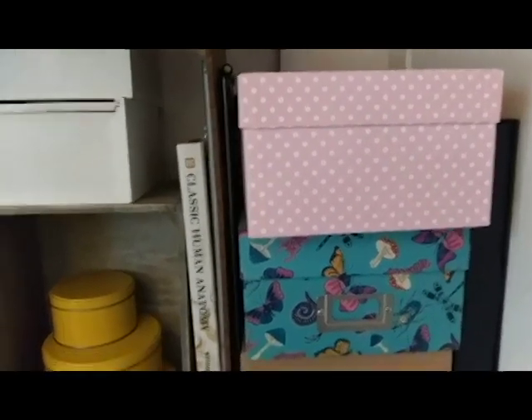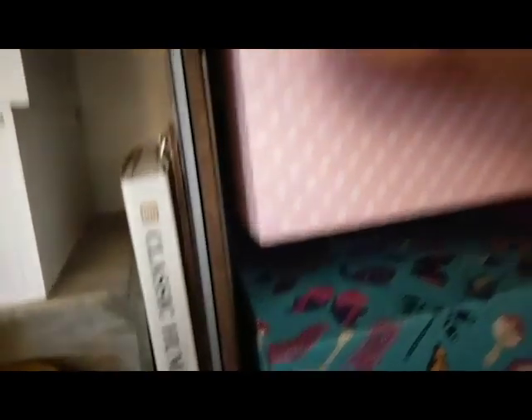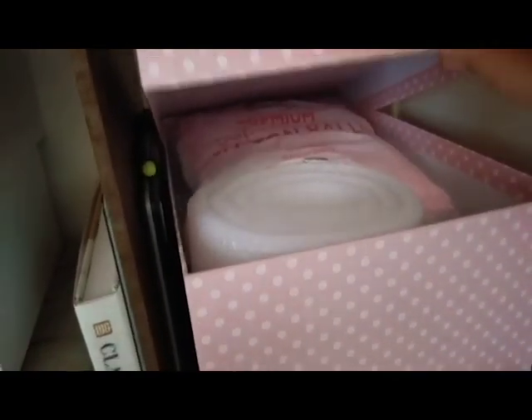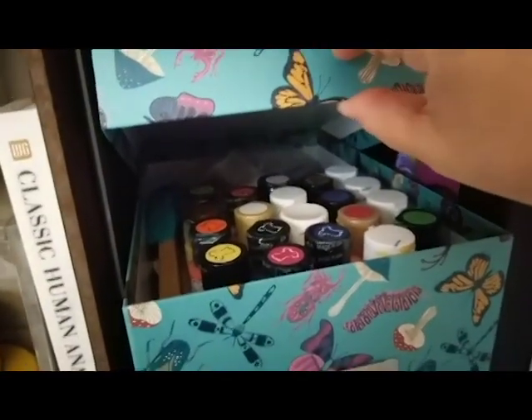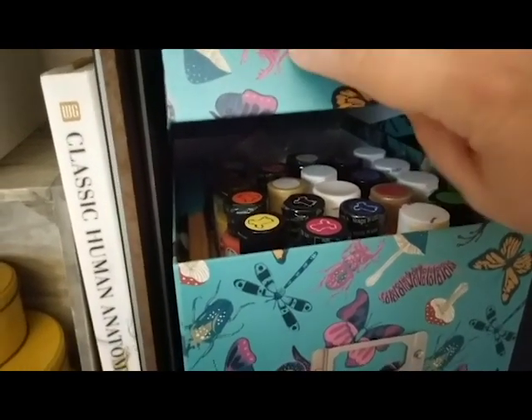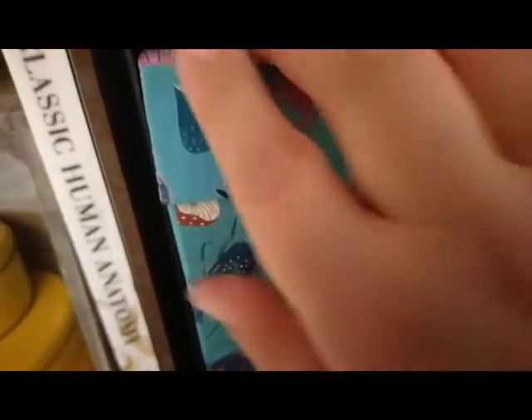I found a little thing of tiny colored pencils — I already have my video planned out for that. Over here I have cotton balls and wrapping stuff — very light stuff — up here. And on this next one down, I have acrylics. I don't really use acrylics except for projects and crafts, like making Christmas ornaments. Most of these are fabric acrylics and they're all brand new — for a project I haven't done yet and maybe won't do.